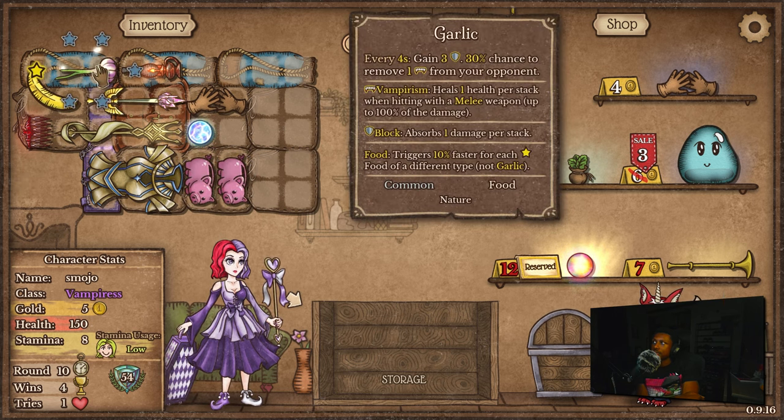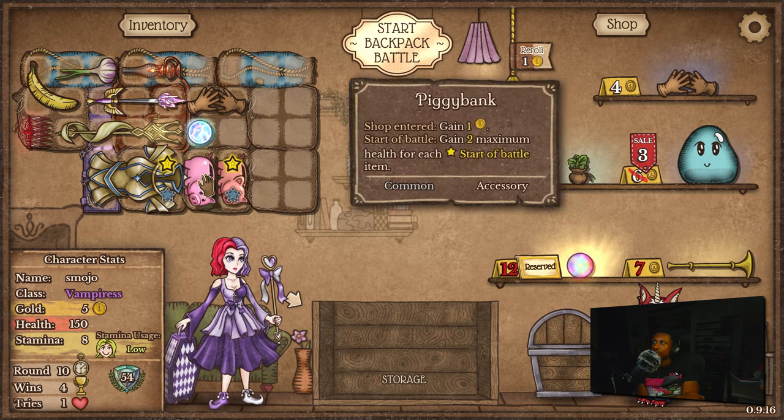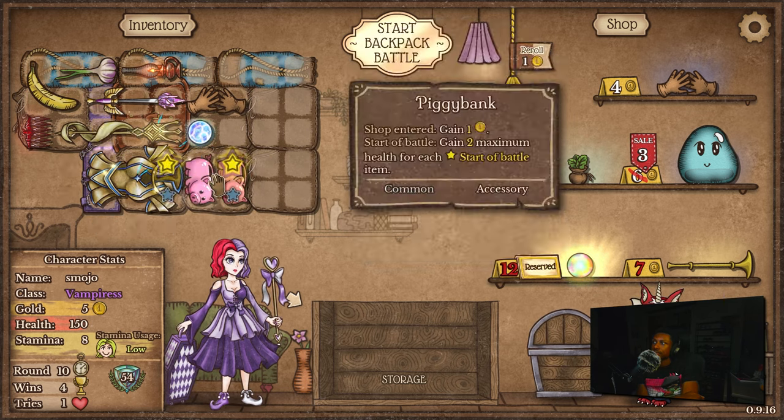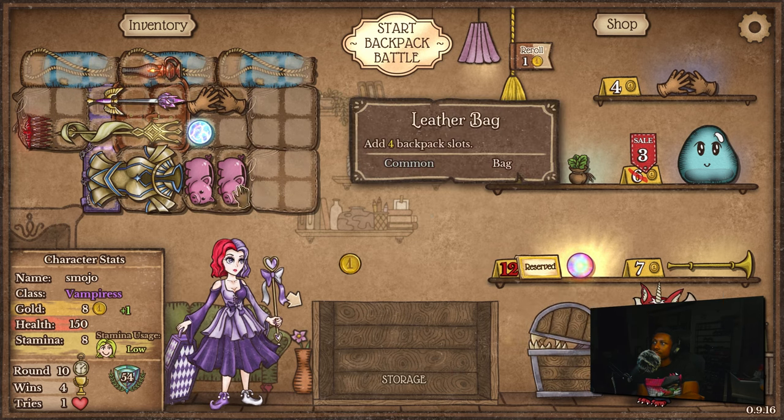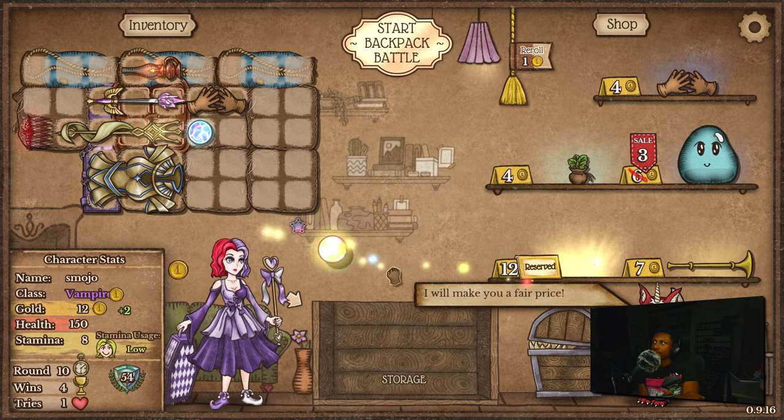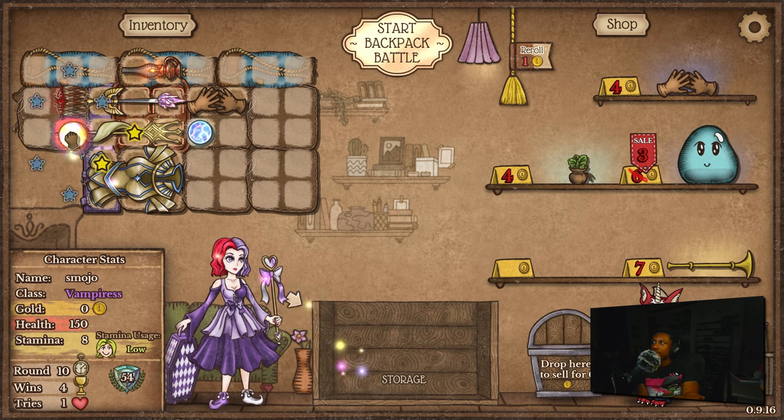5, 6, 7, 8, 9, 10, 11, 12. Maybe 9, 10, 11, 12, blah, blah, blah. Is it too early to sell piggies? Keep this for the survivability at the beginning. I think that's what I'll do. We're on our last life. We can't make any wrong moves.